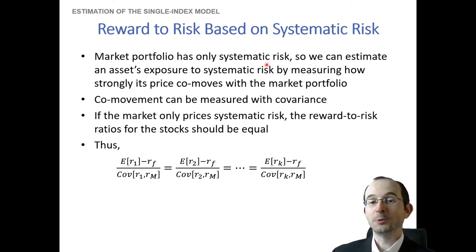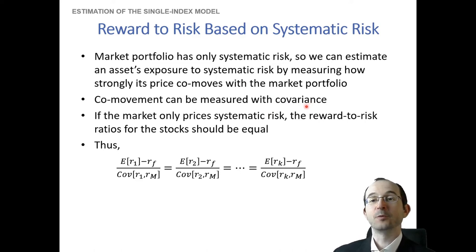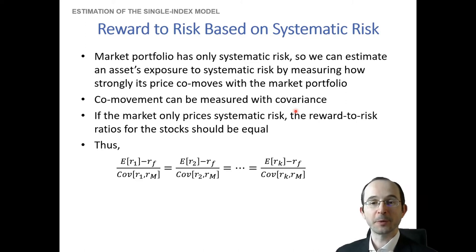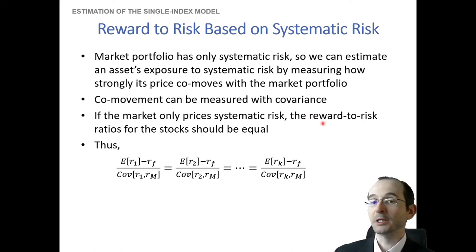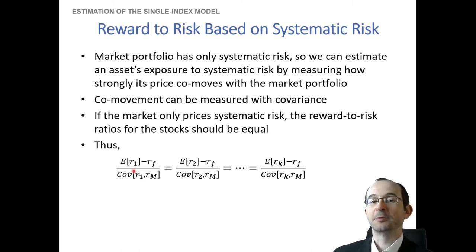So what do we mean by co-movement? How do two assets move together? We know this from our discussion of modeling asset payoffs — that's covariance. And if we want to think about the risk-reward trade-off, we now know what the systematic risk for any individual asset is going to be: it's the co-movement with the market portfolio, in other words, its covariance. The reward is, of course, going to be the expected return to that asset net of the risk-free rate. Therefore, the risk-reward ratio for any asset is the expected return net of the risk-free rate over the covariance between the asset and the market portfolio.